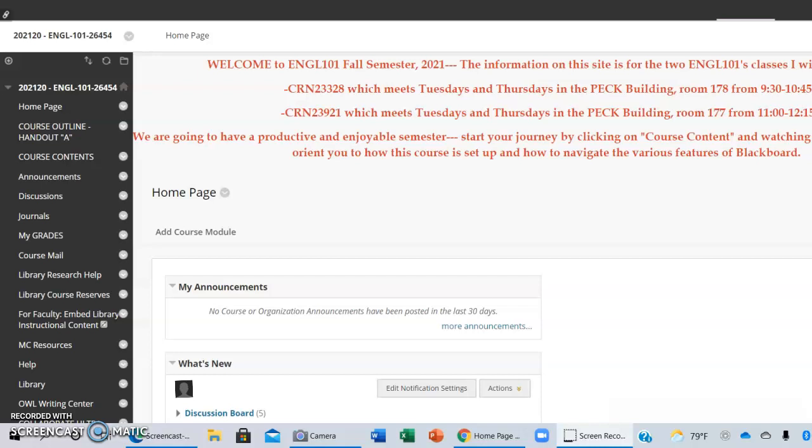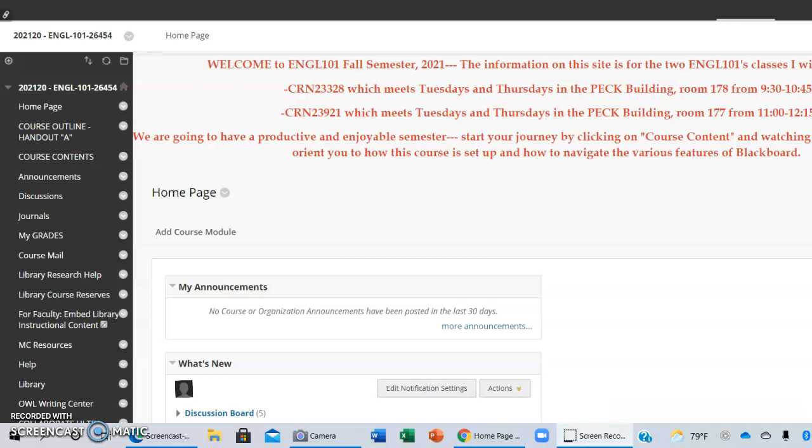So the first menu item is library research help, and that gets you straight into tutorials and specific information that the library has provided for English 101. And then in library course reserves, it's just another way to get into the library, into the media center, and find out what's available to you. That's just more general. But both of those menu items will get you directly to the media center.